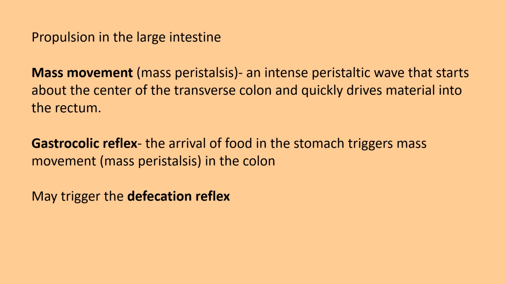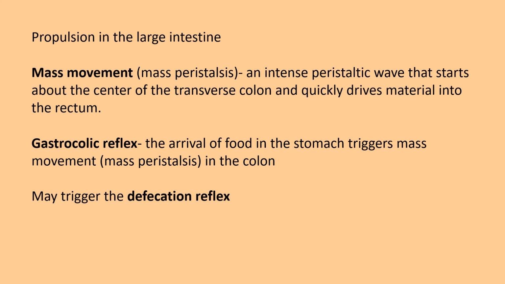Here are more types of propulsion in the large intestine. So mass movement is also known as mass peristalsis, and this is a super intense, strong, fast peristaltic wave that starts about the center of the transverse colon, and it very quickly drives the contents of the tube toward the rectum. And that will often trigger the defecation reflex, that first sensation that you feel, oh, gotta go, where you go and look for a bathroom. That can be triggered by mass movement, as well as the gastrocolic reflex.